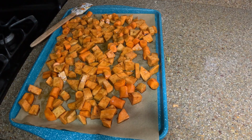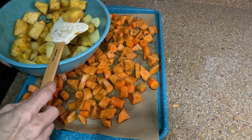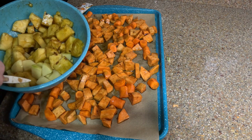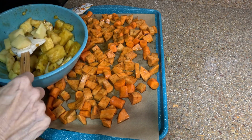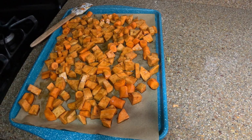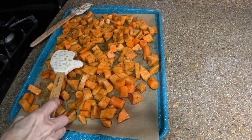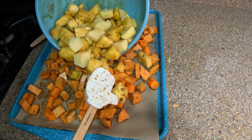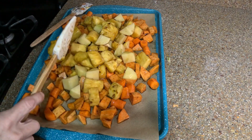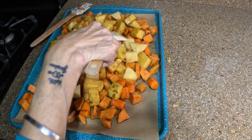So I have the pineapples cut up. I made them a little bit bigger than the potatoes because they cook quicker. So I have a couple of potatoes. That one potato I forgot to cut up is also in here. So I'm going to add these to the top of those so that if these cook quicker, I can get them out. I poured a little bit too much brown sugar in there.